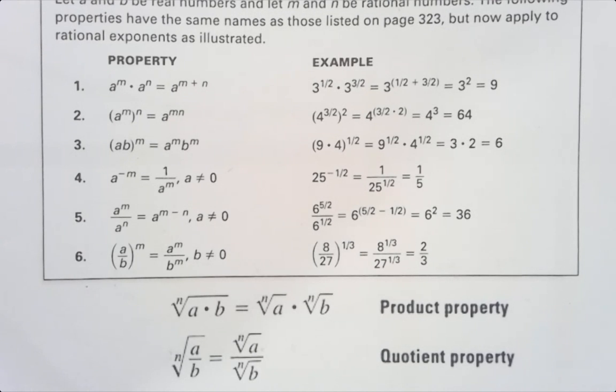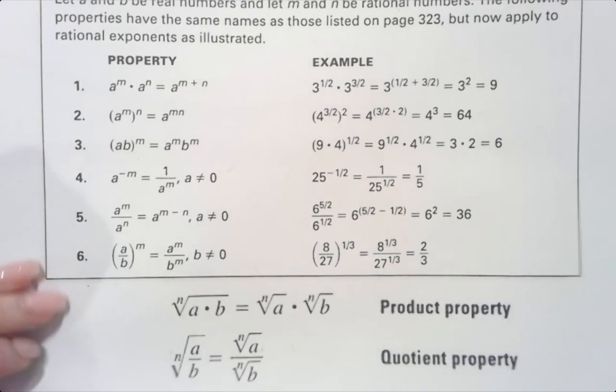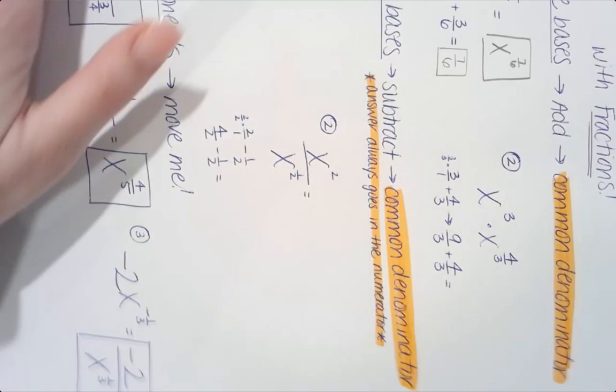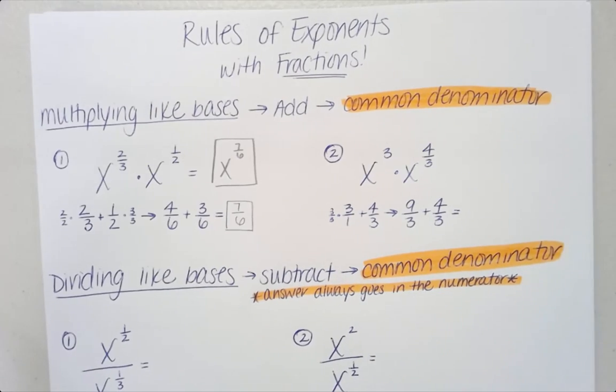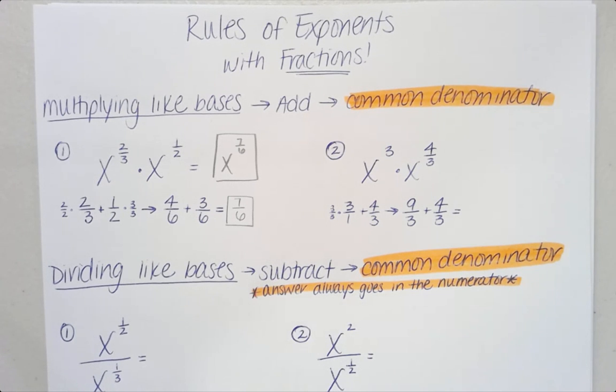Now we're going to be dealing with fraction exponents, and we're going to be dealing with radicals that are not just square roots, but third roots, fourth roots, fifth roots, and so on. I strongly suggest putting this into your vocabulary notebook. All right, rules of exponents, but this time with fractions.